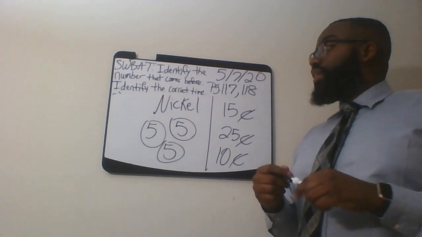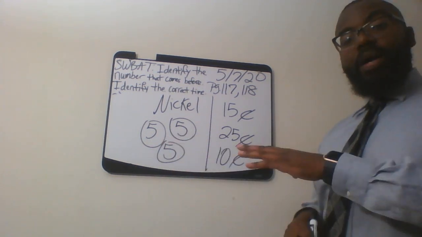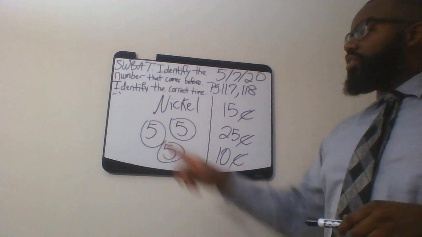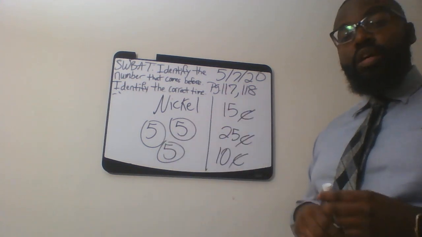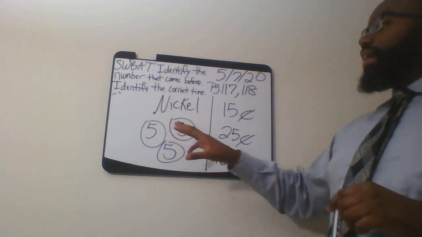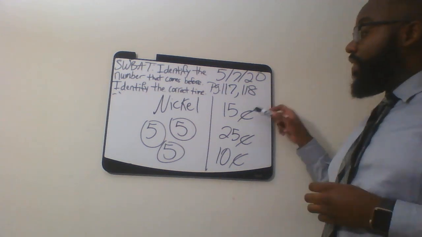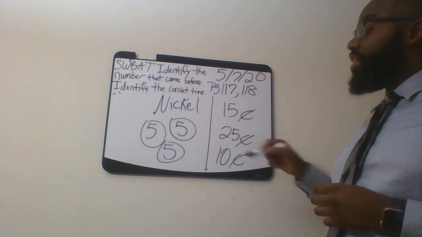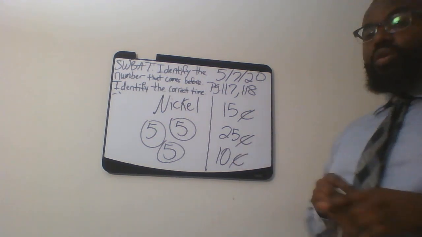Now let's move on to the next one. So here we have a nickel. We have more than one nickel, so I was actually able to put the amount on there. So a nickel, as we can see, is worth 5 cents. Notice you had 3 nickels, so you're counting by 5. Whatever answer you have counted by 5 for 3 nickels, are they worth 15 cents, 25, or 10 cents? Whatever you think the answer is to what 3 nickels are worth, you will circle it.